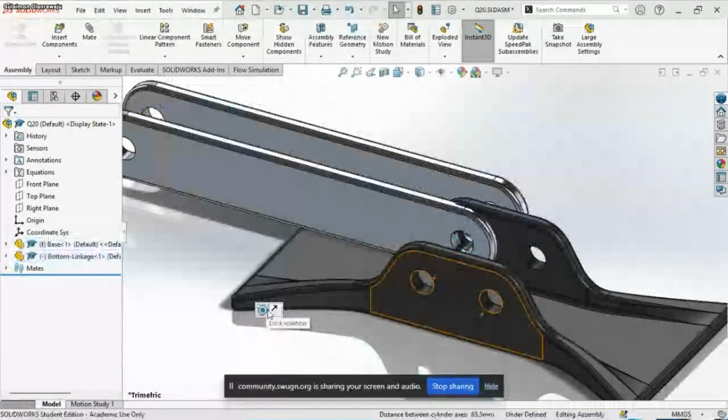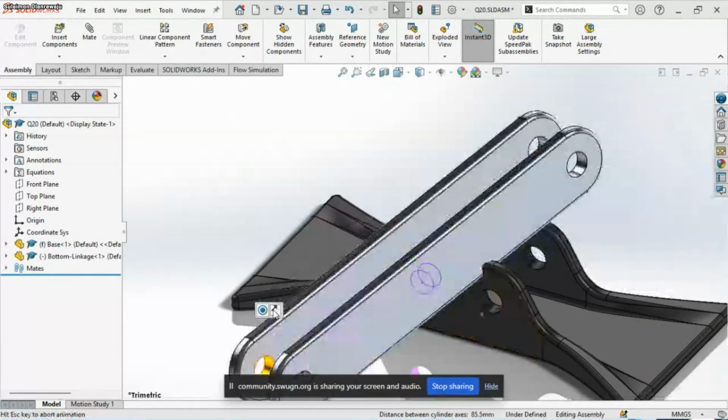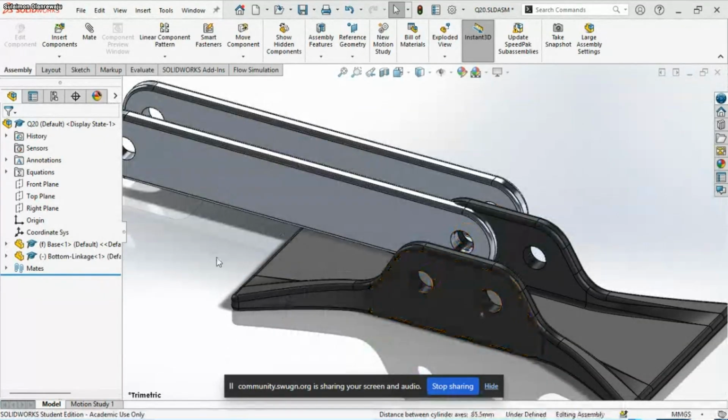This part is for making it lock. You want to lock the rotation. We are not locking the rotation because we still want it to move. And this part is for flipping the alignment. You want to flip it. You want it this way. So the next thing is our pin.